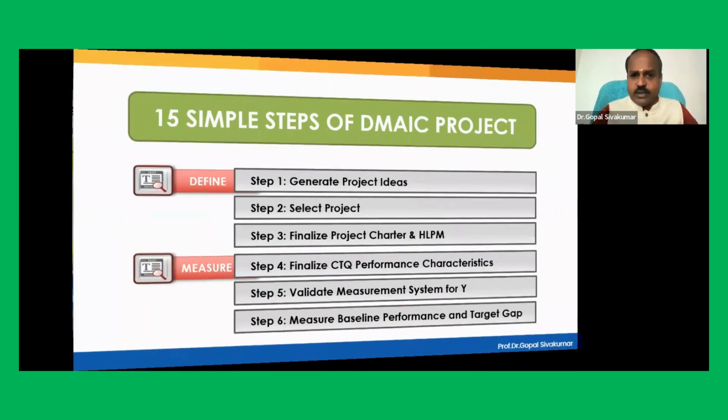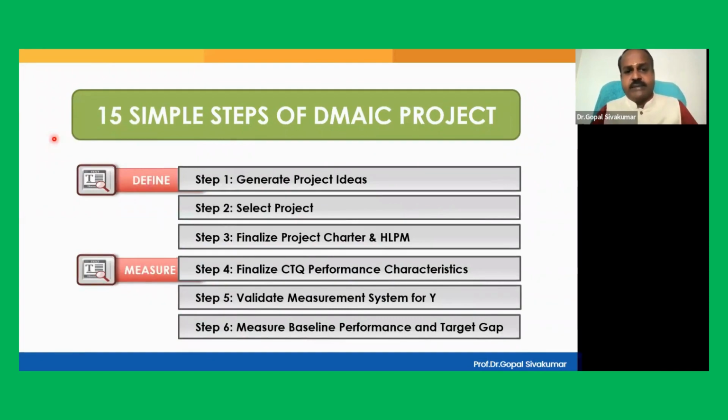So this methodology of DMAIC is carefully divided into 3 simple steps. Every phase we have carefully divided into 3 simple steps so that you can comfortably learn. If you have to make a 15 feet jump in one go, yes, it will be difficult. But you can definitely jump 15 times 1 foot. So your purpose is solved, right? So 15 simple steps will allow you to solve any problem.